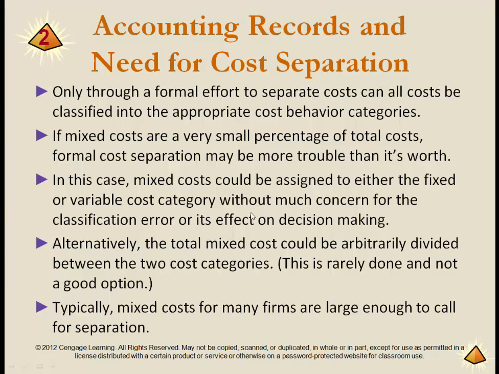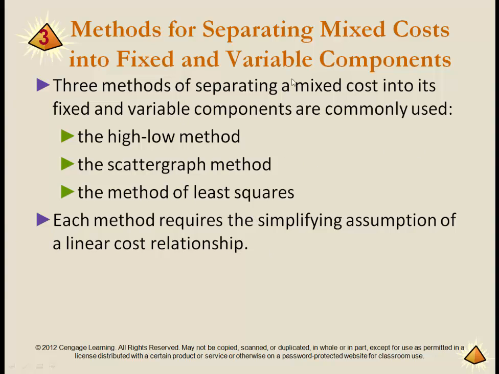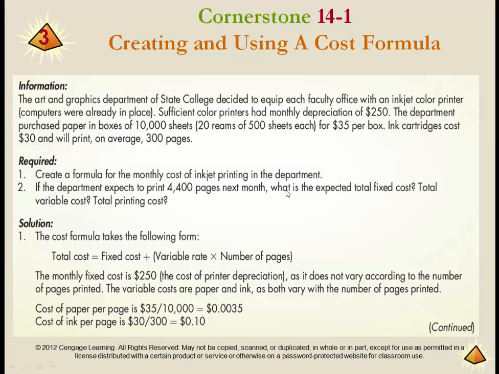So what we're going to do is look at how to calculate different types of costs. We're going to use a high-low method and a scatter graph, and then we're going to use the least squares. In each method is an assumption. The assumption here is that there's a linear cost relationship. So really what we're doing is using a basic calculation to draw a cost line that we saw earlier. Remember where we looked at that one that had 850 as a fixed cost, and then the other costs were variable. Well, we're going to do a total cost equation for that.